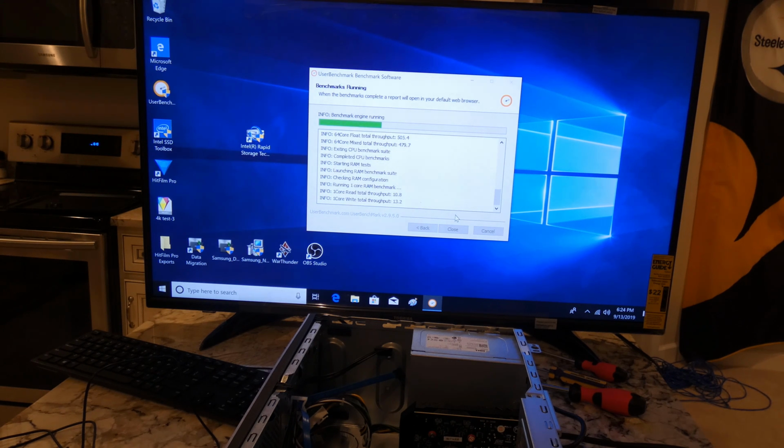But if this does not work, I do need to show you the way you get the drivers in case you don't have a driver disk. It's pretty simple. But we'll go through the benchmark first. If I see three zeros across the top, that's going to tell me, okay, I don't have the drivers. If I get some actual numbers, the drivers are on there, and we're going to be pretty much good to go.